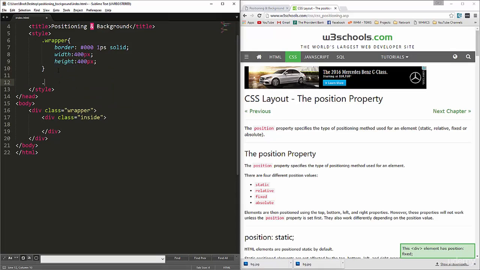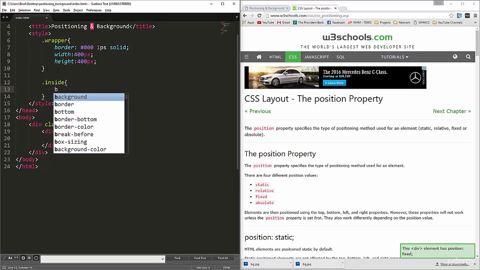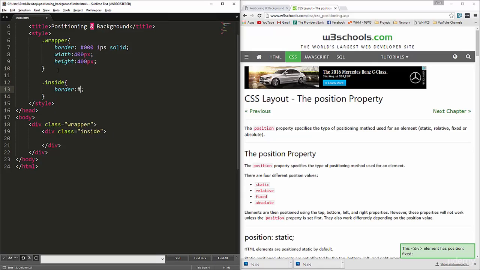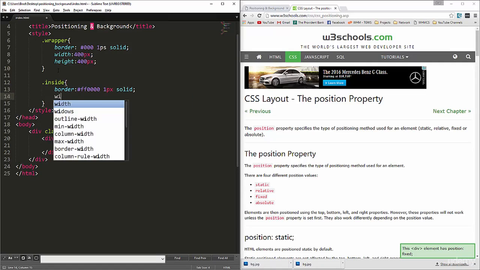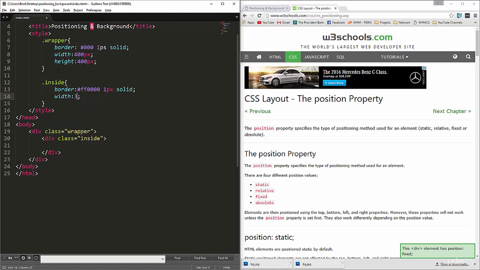And then we'll say dot inside. Give that a border as well. We'll make this one red. And then we'll set width to, let's say, 300 pixels. Actually, let's say 200.